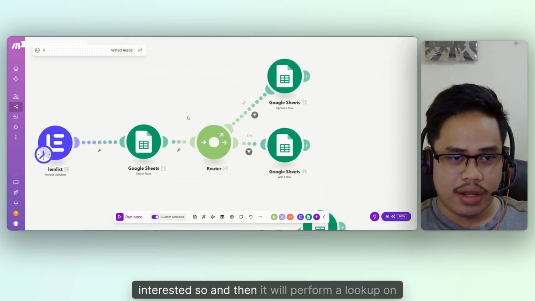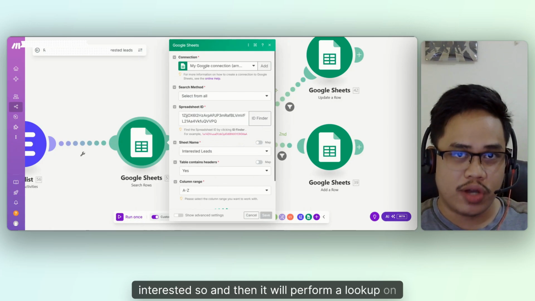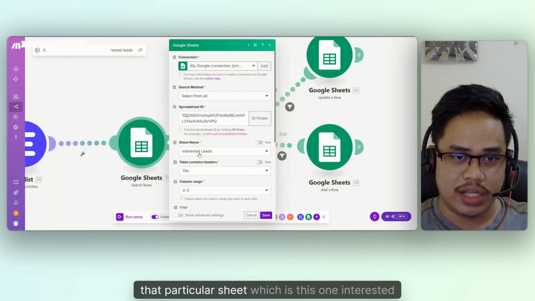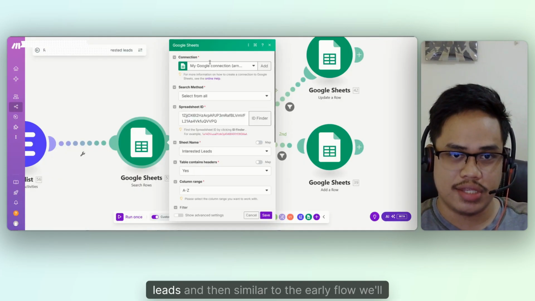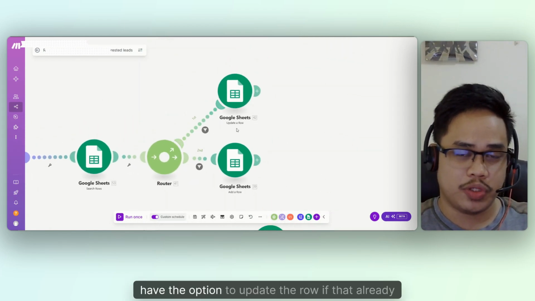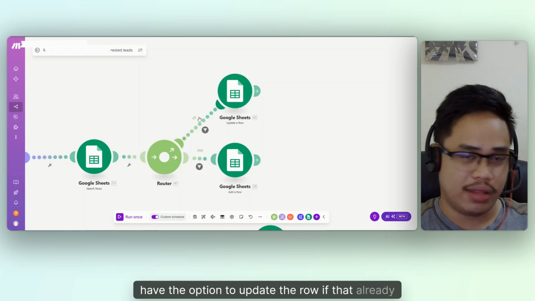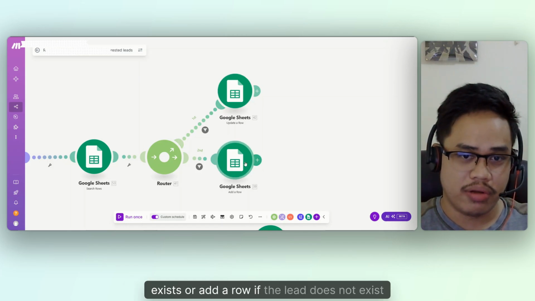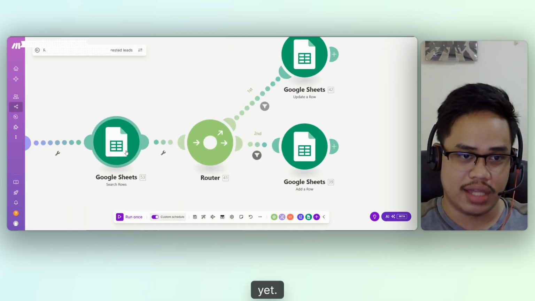Then it will perform a lookup on that particular sheet, which is this one, Interested Leads. And similar to the earlier flow, we'll have the option to update the row if it already exists, or add a row if the lead does not exist yet.